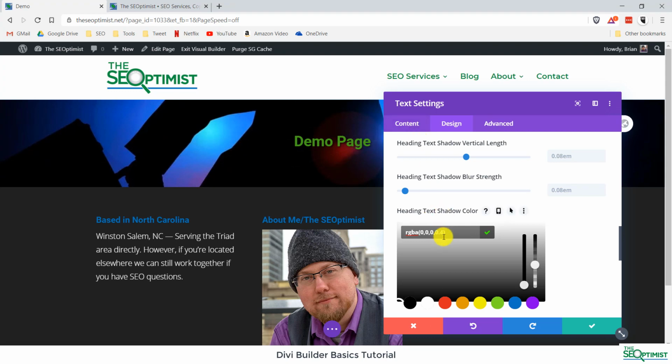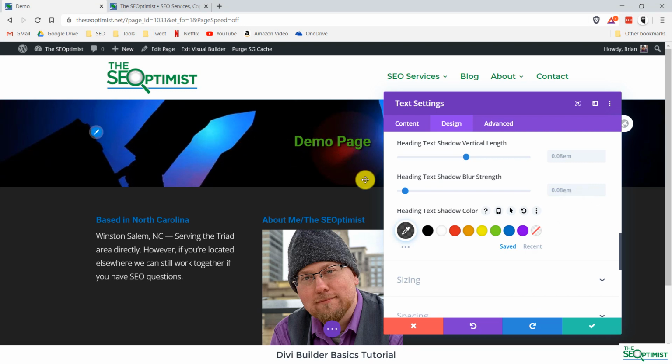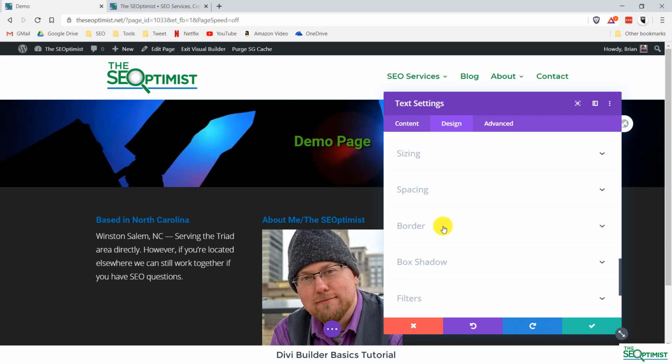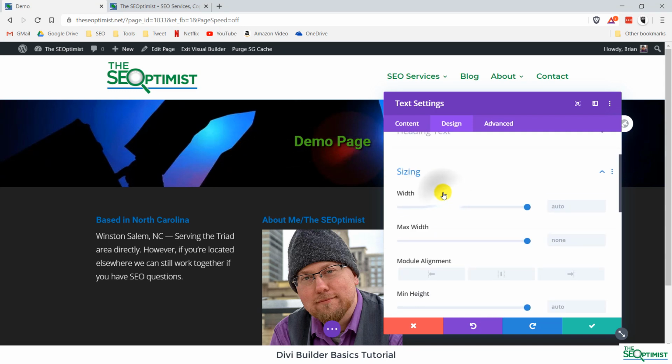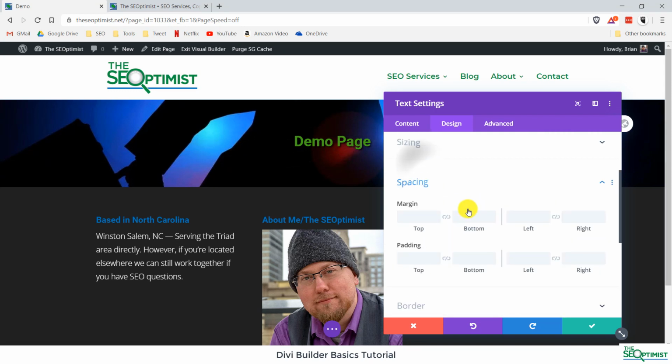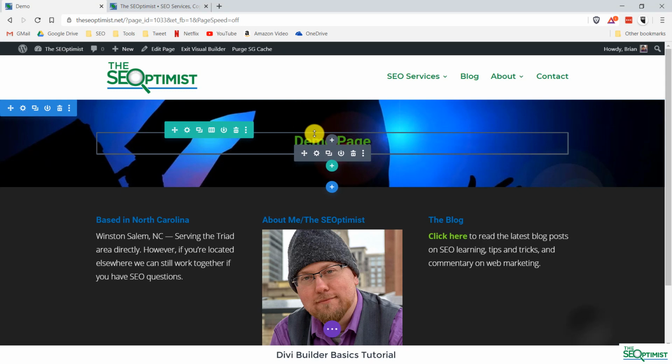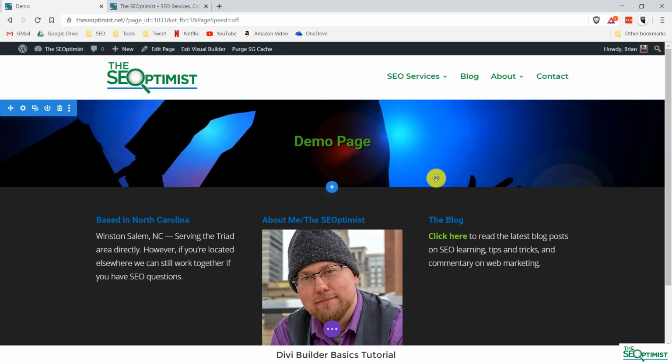By default, the shadow is 0.4. If you want it to be a heavier shadow, you can go up to, say, 0.7. It's probably hard to tell on this dark background, but that made the shadow a little bit darker and more intense, and that can be helpful to set the text off. Also, you can do some of the same settings we were talking about a minute ago with sizing and spacing. You get into the margins and padding. This text widget can have its own padding and margin to set it away from other widgets and objects that are in this row if you want. That's just down to design, which is going to be best to add padding to which element and where.